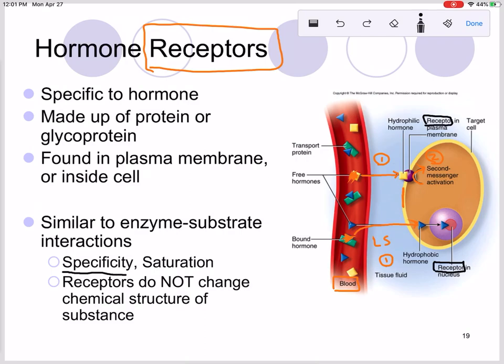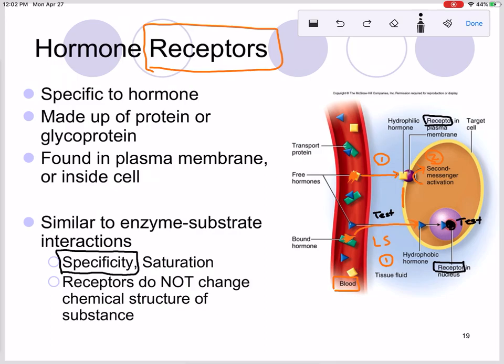Okay. In both cases, whether it's a receptor in the cell membrane or a receptor inside of the cell, receptors show specificity. Just like we talked about with enzymes, each enzyme can only bind to a specific substrate. For example, amylase can only work with starch. Protease can only work with protein. There's a similar specificity here. A lipid-soluble hormone is only going to be able to attach to a specific receptor. Let's say I'm talking about testosterone. If this hormone was testosterone, it could only bind to a testosterone receptor. If this testosterone hormone tried to bind to an estrogen receptor, it wouldn't work. So these receptors are specific to the hormone.